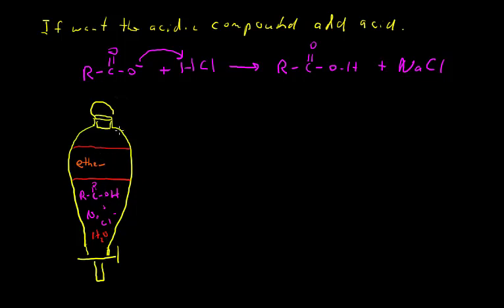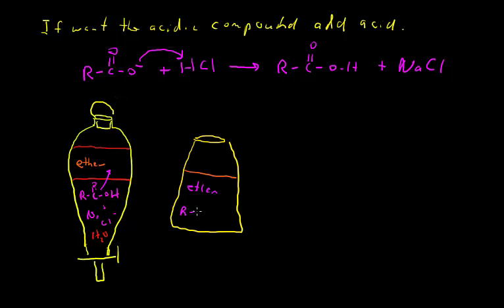So of course, as was the case above, this neutral compound is now more soluble in the ether layer than it is in the aqueous layer. And so it gets extracted. This goes up here into the ether layer and is extracted out into the organic solvent. And so once we do this several times, we end up with an ether solution, organic solution of our carboxylic acid, which is now purified.